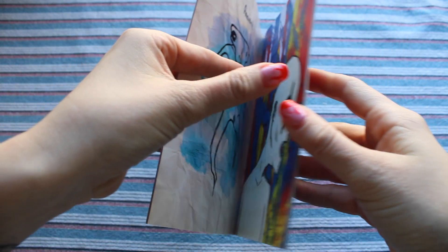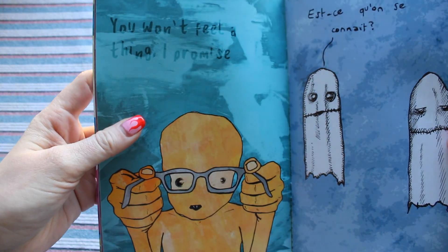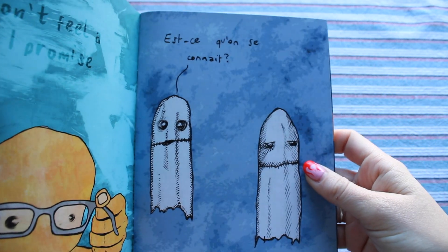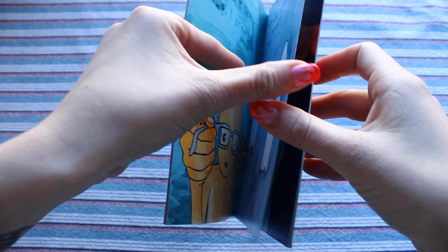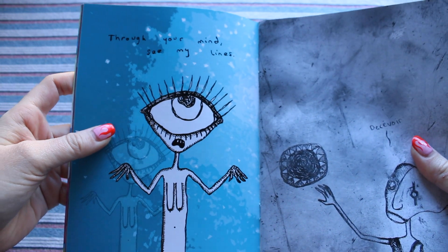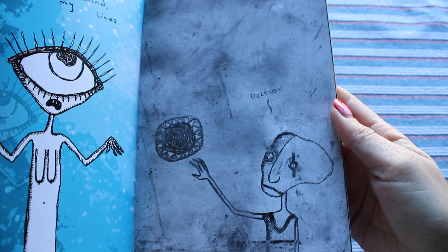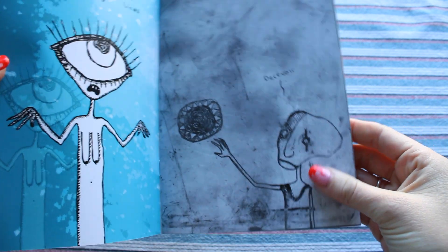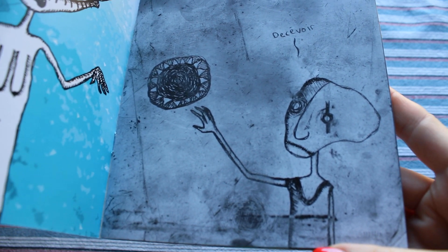The next page is about just feeling out of place, generally not fitting in. This is sort of an adult figure trying to be comforting and tell you that everything's going to be fine. One of these ghosts is saying 'do we know each other?' because I'd just been let down by someone and it was like I didn't know them anymore. This eyeball figure is kind of up for interpretation. Some of these drawings are inspired by LSD hallucinations that I read about online when I was doing research for one of my college projects. This one's reaching for something it wants to grab and it says 'disappoint' in the top.